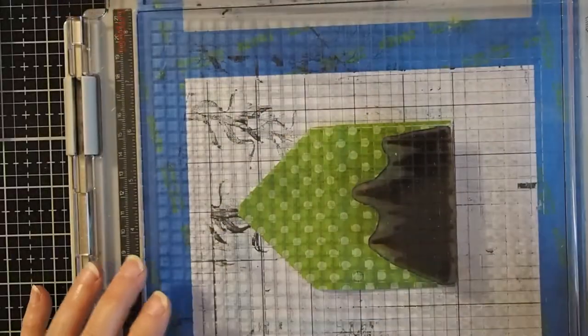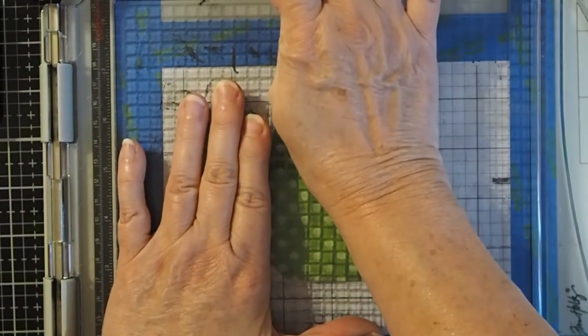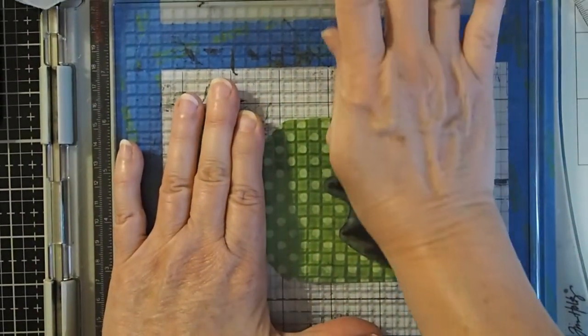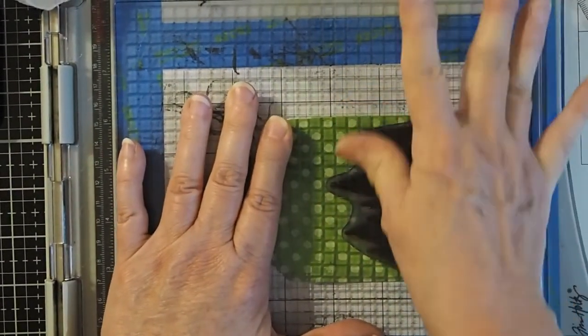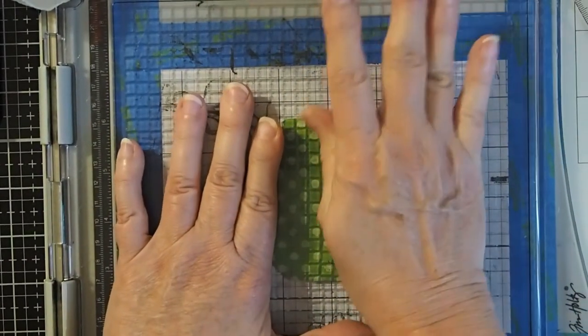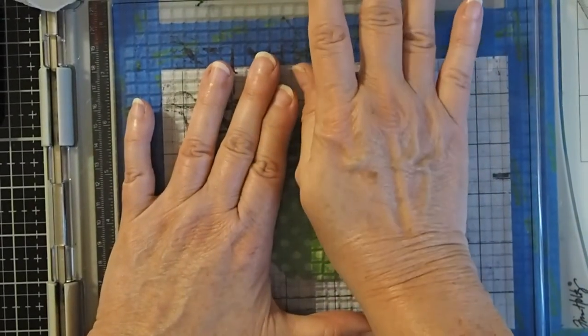And then we will close the lid and just apply some pressure. I like to put smooth, even pressure across my entire stamp just to make sure that we get full contact with the paper. Get a nice crisp image.